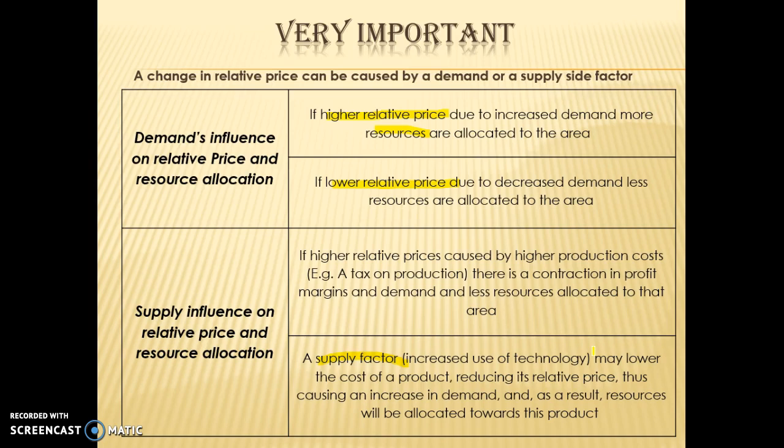If we subsidise a certain industry, that's going to cause a lower relative price, but again, production costs are so much cheaper that resources will be shifted into that industry. So be careful about what's causing the change in the relative price. Businesses only care about changes in relative profits.